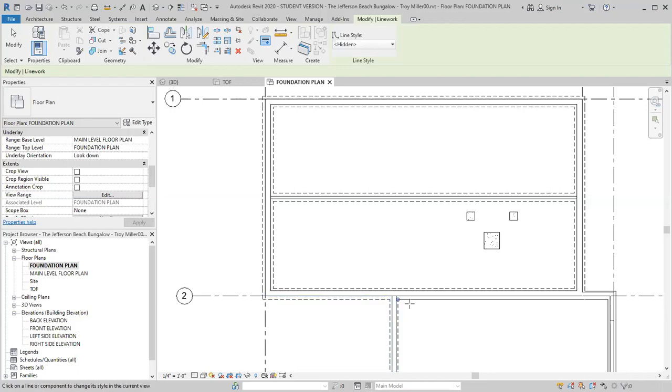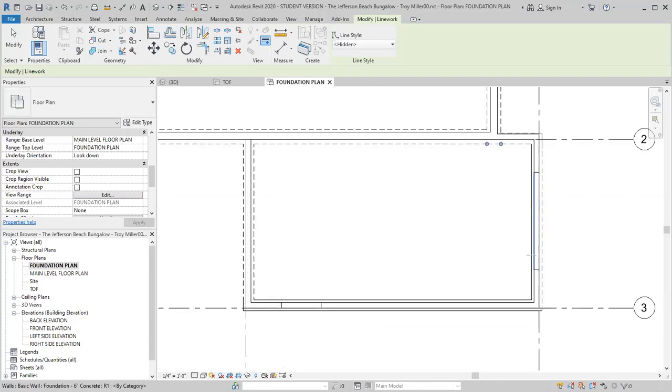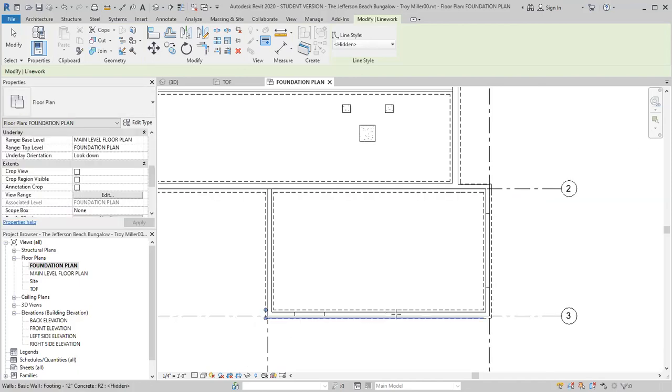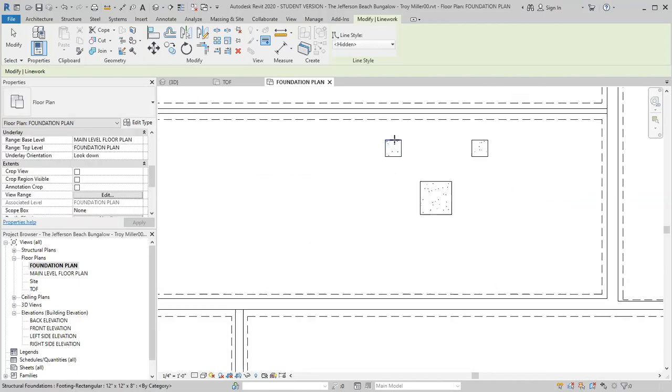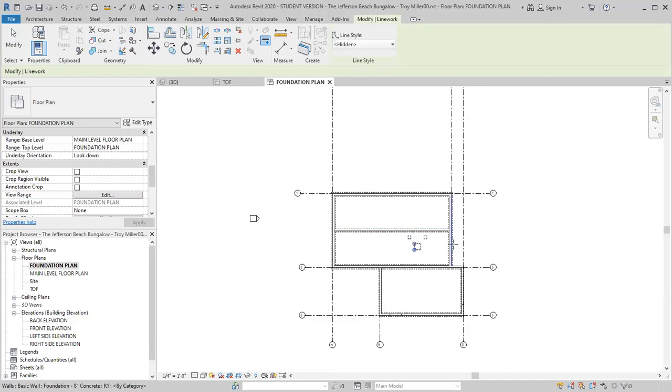So get that all the way around the garage now. Make sure I don't do the actual foundation wall. Okay, I think I got them all. Other than my isolation footings, which I'll just take a second here and also change those line types one last time. Okay, so now that we get that part done, let me go back to our plan.